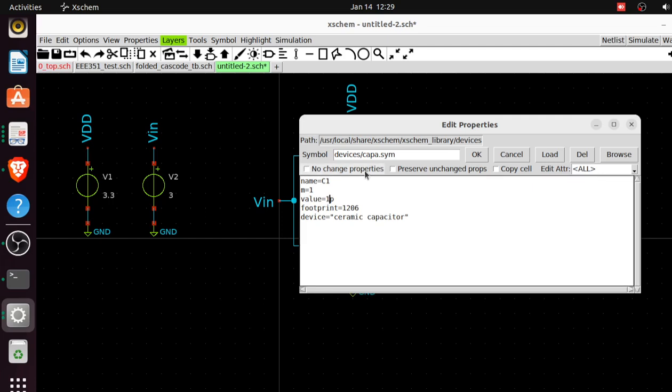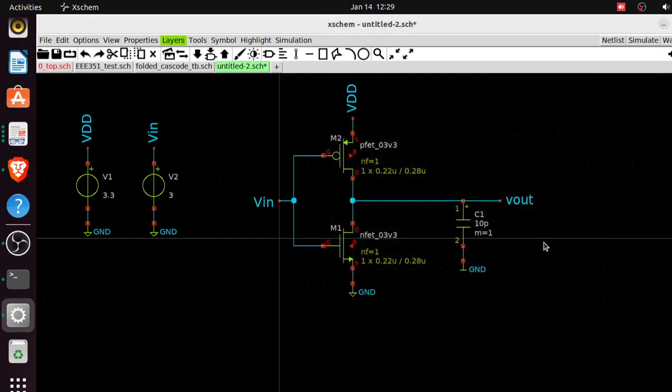So let's say for our own case, let's say it's up to 12 picofarad, or let's say it's up to 10. Let's just use 10 pico. So yeah, that's that for that. It seems we're done.